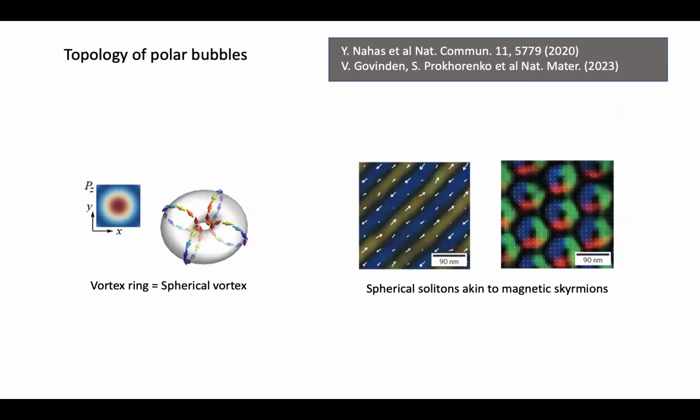With respect to topology, it's not a fully settled question, but there are a lot of similarities between bubble domains and magnetic skyrmions. The mechanism of formation of bubbles that I showed you before tells us that bubbles are intrinsically related to those nanostripes, exactly in the same way as magnetic skyrmions are linked to the spin spiral structures, which can also be seen as some sort of stripe domains. Magnetic skyrmions also form upon application of an out-of-plane magnetic field. So here the analogy holds very well.